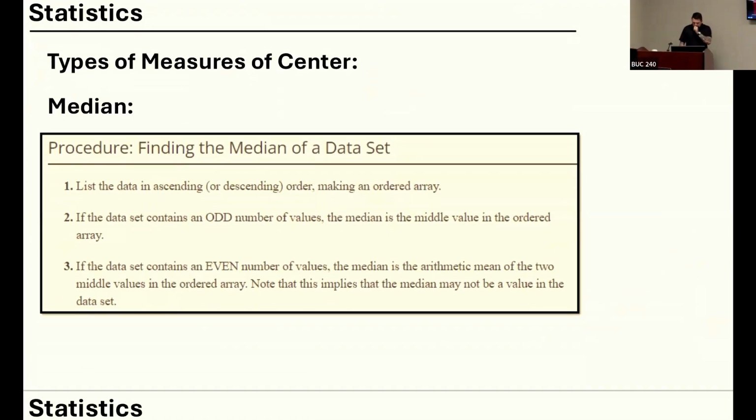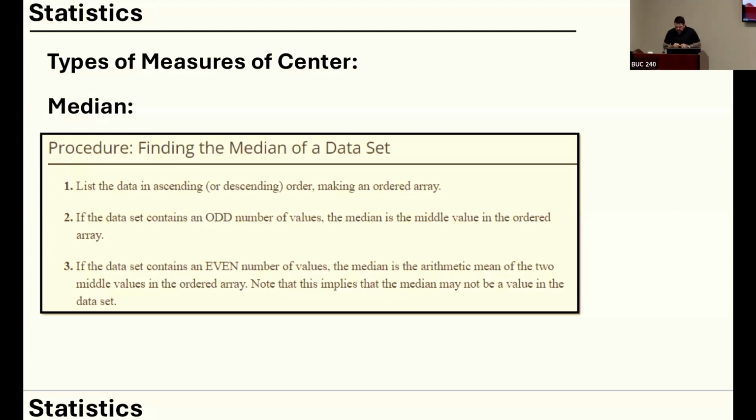Median. Okay, the procedure. I'm going to read the procedure, and I want you to realize my calculator does it. I'll show you shortly. List the data in ascending or descending order, making an ordered array. Remember when I showed you that, making ordered arrays in 2-1?